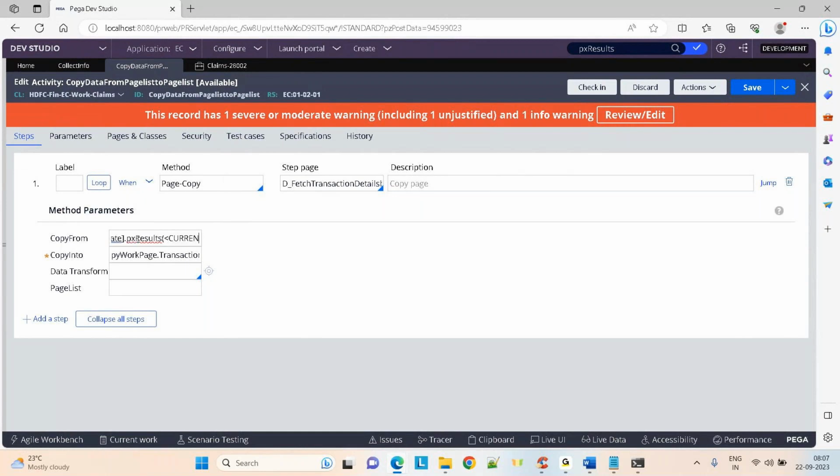Current means whatever is the current row of data, copy to this one, and here you say append, meaning at last you add it. Even without giving current it will work, but just in case you see it, that is the purpose, guys. So you're iterating, right? You're looping. First PX results of 1, so current means PX results of 1. So current PX results of 1 we want to copy into this, and we say append.